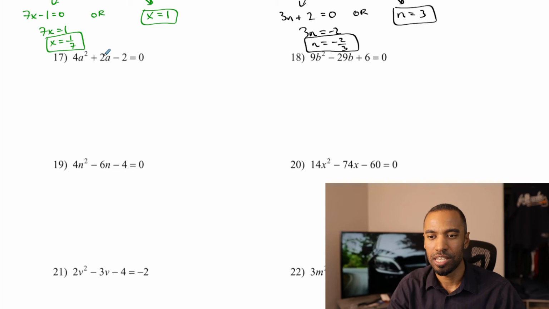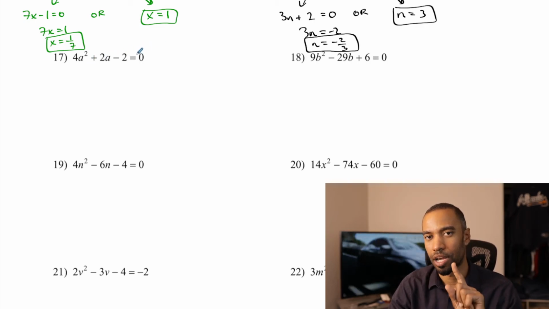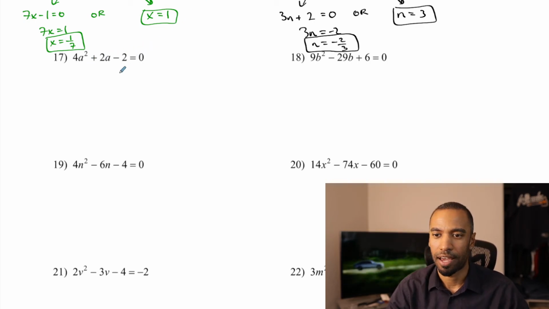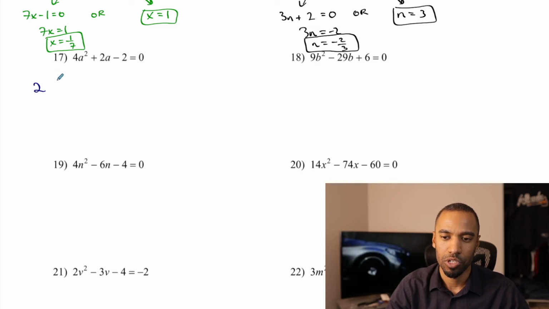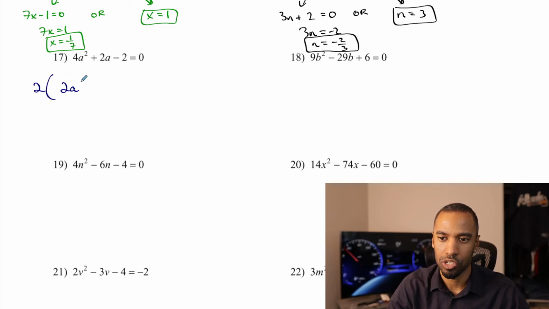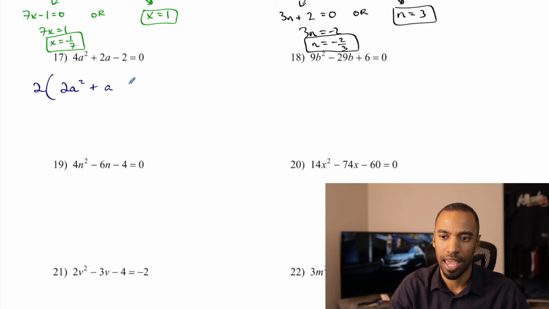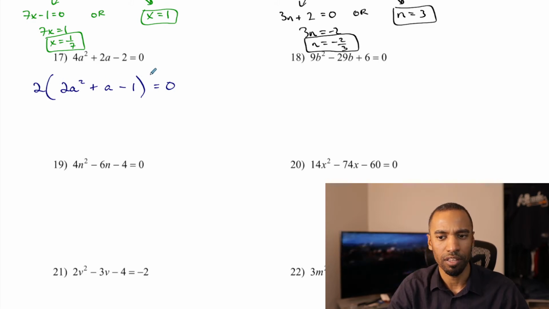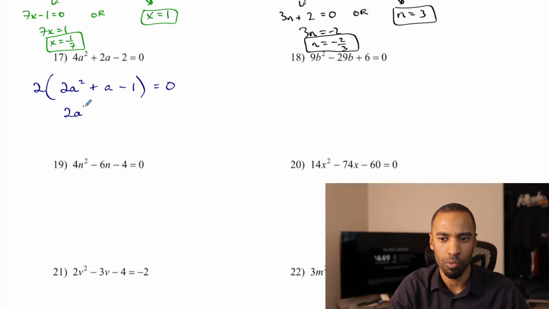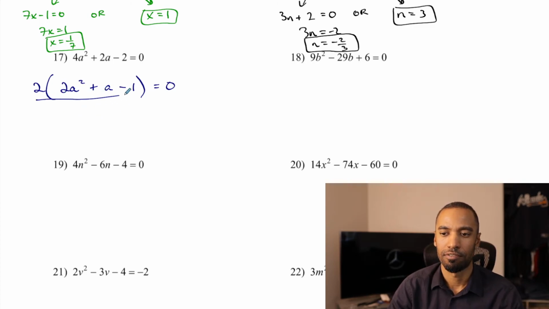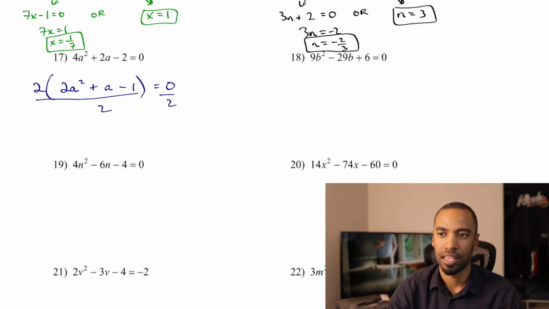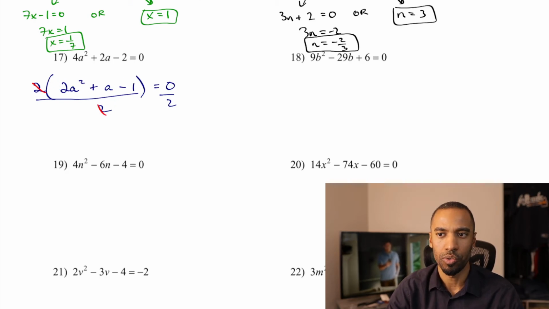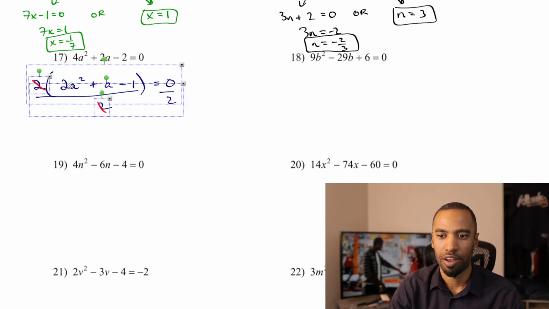All right, number 17, standard form set equal to 0. We do have a common factor of 2 here. If I can factor a 2 out of here, I'm going to have 2a squared plus 1a minus 1 equals 0. If you divide both sides by 2, because remember, that 2 is really irrelevant to this. If it helps you, just kind of work from here. Divide both sides by 2, and then the 2's cancel here. Because it's an equation, you can do that in an equation. And 0 divided by 2 is 0.